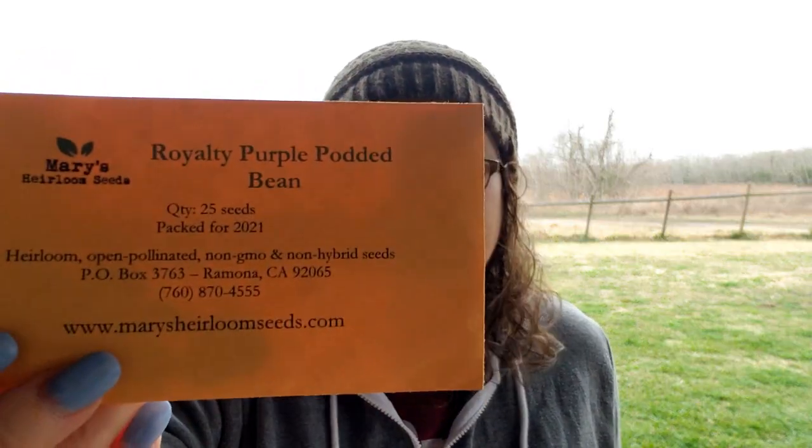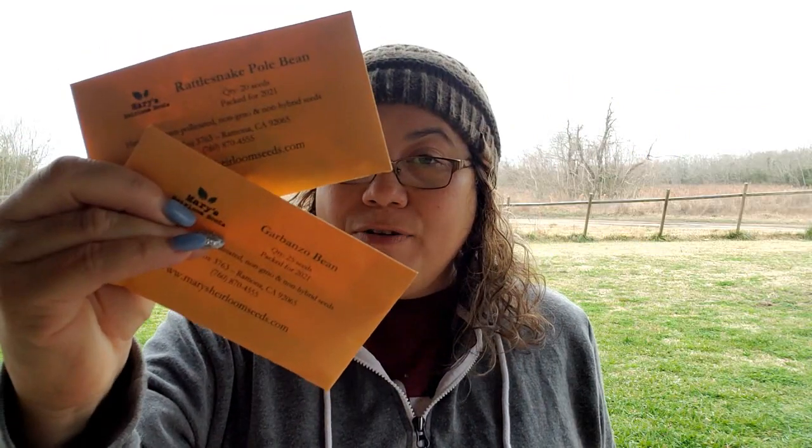And finally, we have Royalty Purple Pod beans. These beans right here are new to me. I have never grown this variety before, but I have grown these. Now, the garbanzo beans, I grew in the past. They sprouted for me, but they died out pretty fast. So I am thinking that it might have got a little too hot for them, so I'm going to do some more research because these might go in the ground sooner rather than later. And of course, I'll let you guys know what I find out about that.